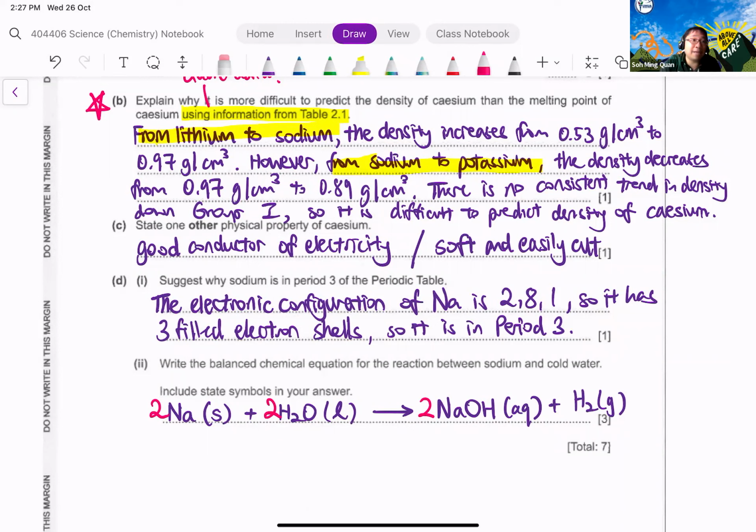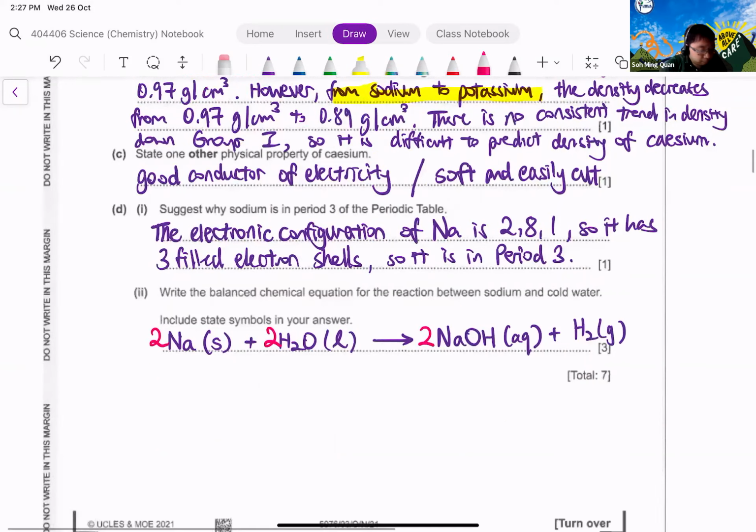It's a bit like how you all do English comprehension. You don't lift the whole passage out. You have to choose selected phrases that help you to illustrate your answer. Same here. You don't quote all the data. You quote specific pieces of data that allow you to explain your answer better. Okay, great. So I will move on.